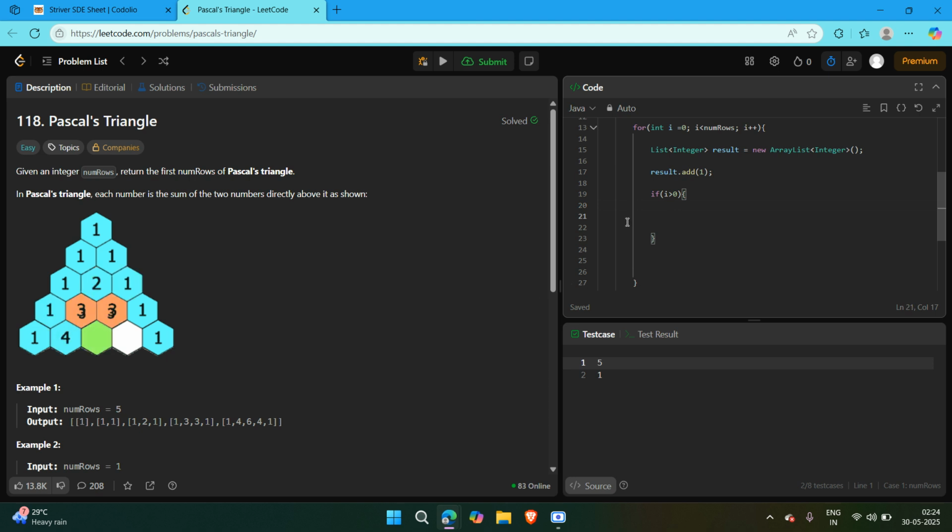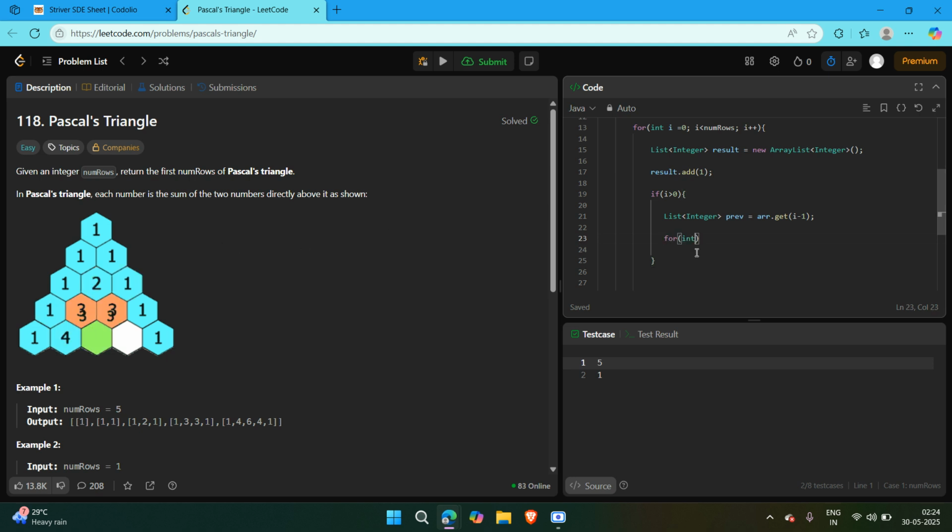So to do the same, using the same structure, list of integer, previous, instead of declaring a new array list, I'm getting the old array list. Array dot get i minus 1. Simple. Okay. So this previous will have our previous row.